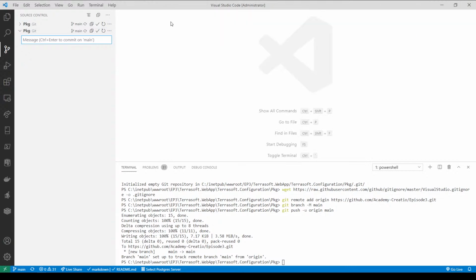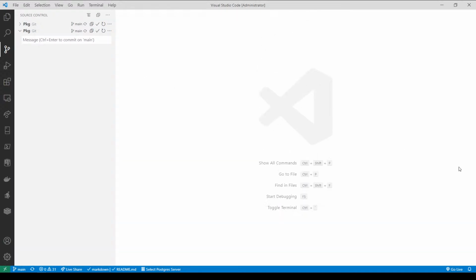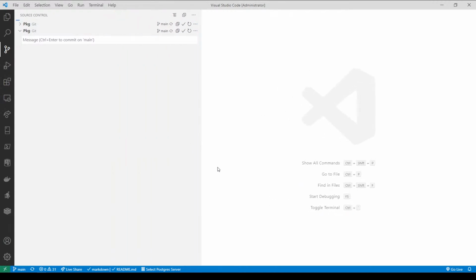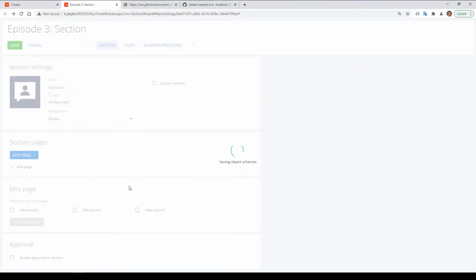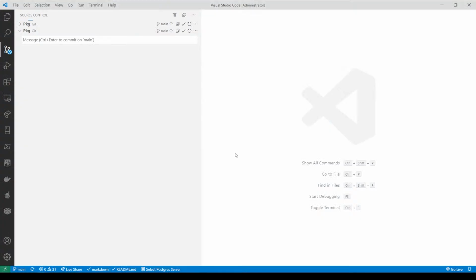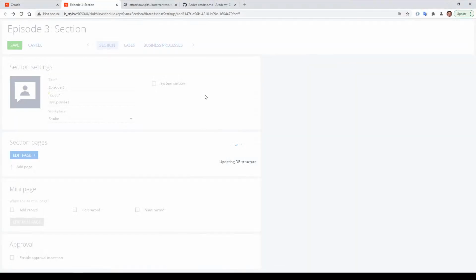Okay, so I'm going to close all these README files as I don't want that to take any space. And I'm going to make this a little bit wider. And we could see that something is happening. So the system is doing something, but no files have yet been generated. So we're still sitting here saving object names or schemas. So the system is still generating a chunk of stuff that it's going to save on disk. But when the save operation is completed, that's when we're going to see the result. And it's still doing it.